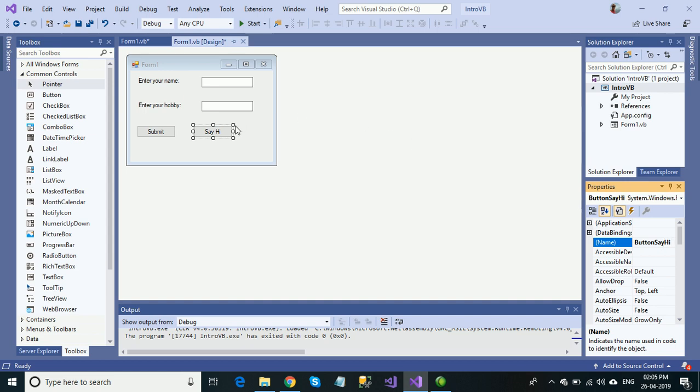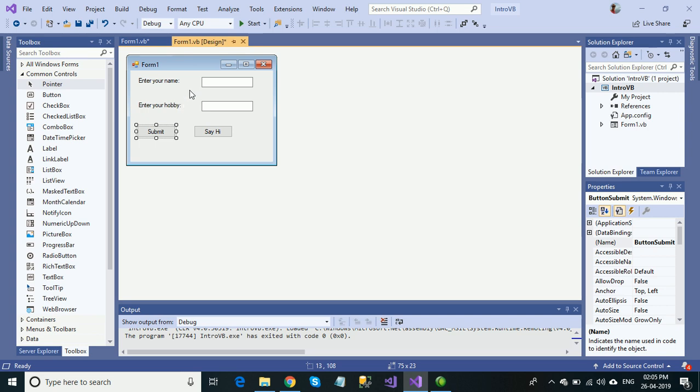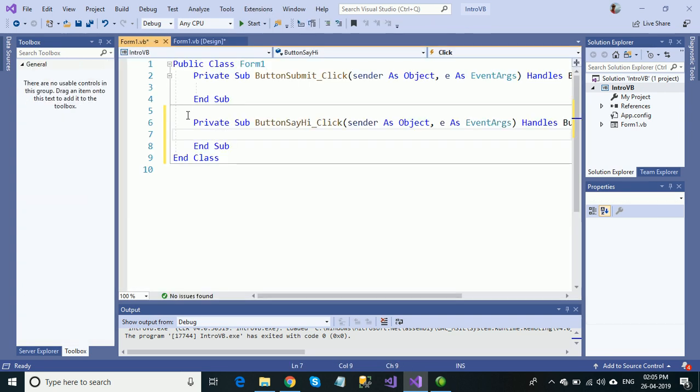As of now, the say hi doesn't really require your hobby to be written, because these are two distinct buttons. The submit actually submits both of your data, name and hobby, whereas hi just tells you hi depending on your name. So I can have two different buttons, and if I now double click on this say hi, you will see a completely different code area.